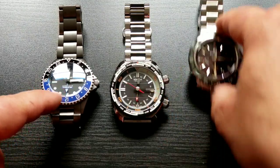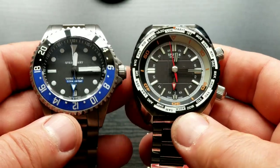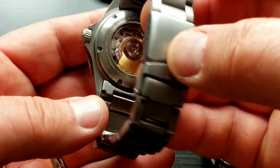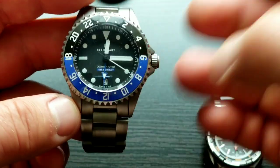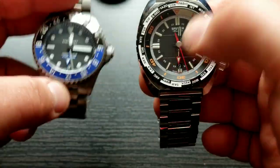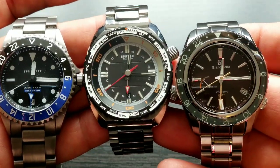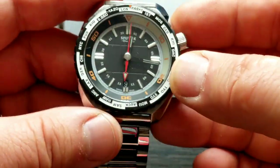These two — the SW330-1 GMT movement from Sellita and the ETA 2893-2 — are the same, and setting up the time or quick setup is absolutely the same for both. It doesn't matter which one I use to demonstrate because they are absolutely the same. I like all of my watches but I like these three GMT movements really, really nice.